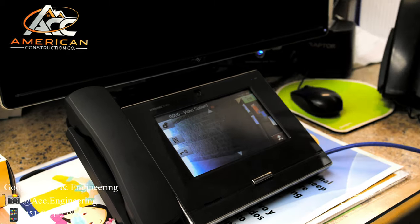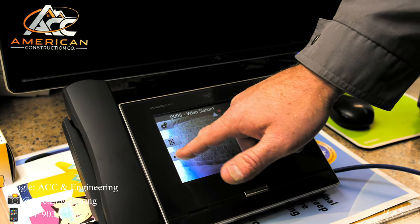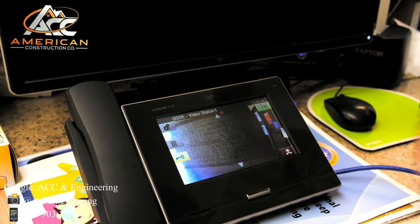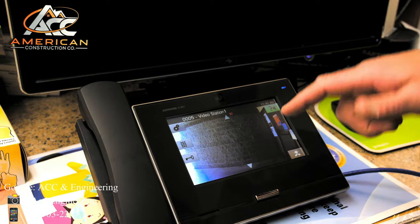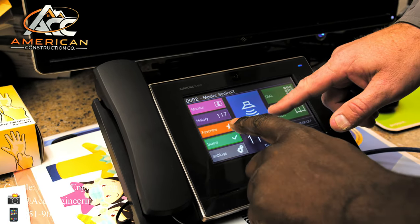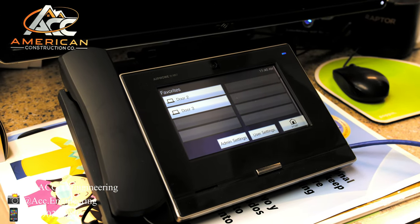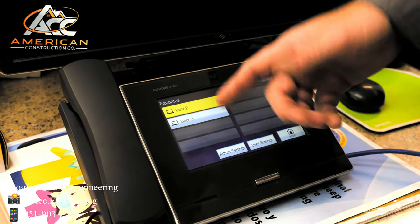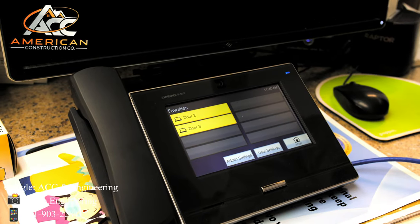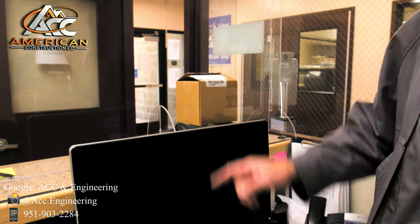If you want to pop the front door after it's opened, when they call you answer the call, then you hit the unlock button — that'll unlock that door. You can end the communication. Then you can go into the favorites and that's how you lock door two, door three. Hit unlock and it'll pop the doors respectively.